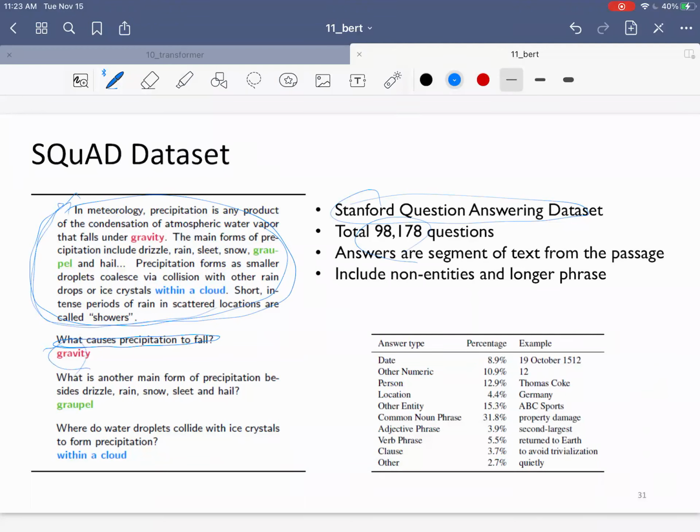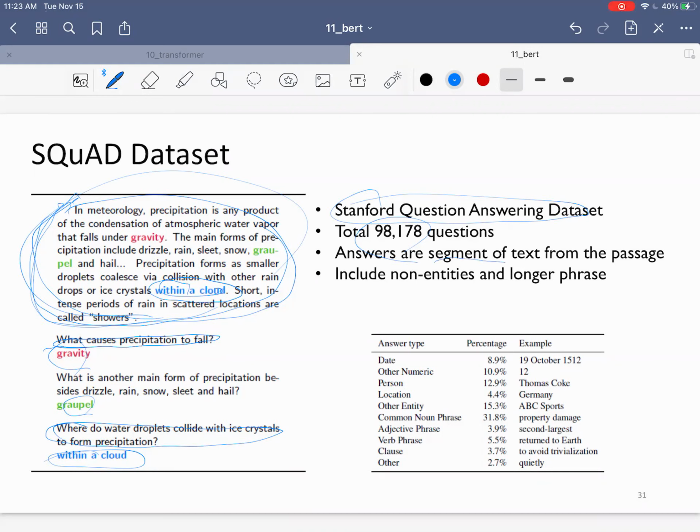It could be a single word or a span of words, but it's always within the article. So the task for the model is to digest these two, the article and the question, and find the span within the text which has to be the answer.